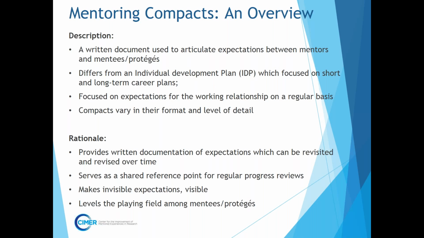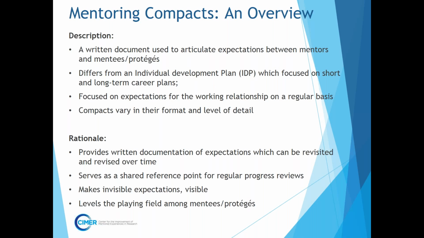And importantly, it makes invisible expectations visible. It really levels the playing field. So oftentimes what we hear from mentees is they say, I don't know what's expected of me. There's different expectations for different students. I don't understand. All the expectations are invisible. And you may feel as a mentor that you've been very clear about expectations, but you may have delivered those expectations verbally. You might have delivered those expectations early on in the relationship when in fact the mentee felt they were kind of drinking from a fire hose.